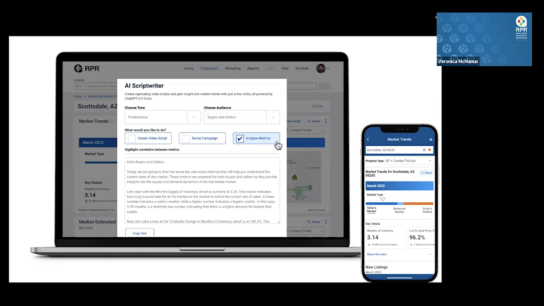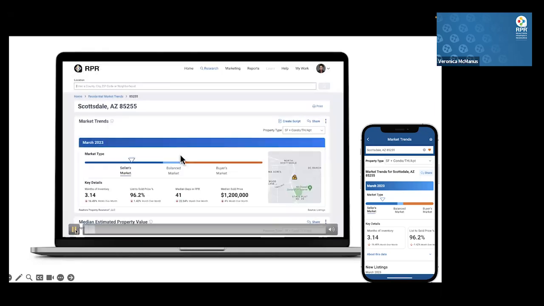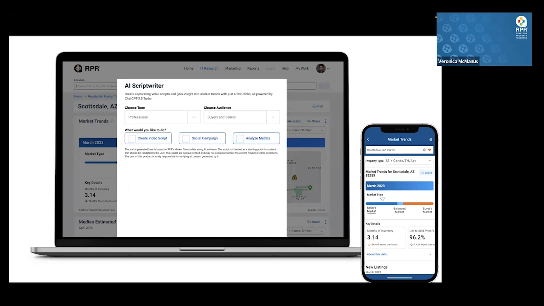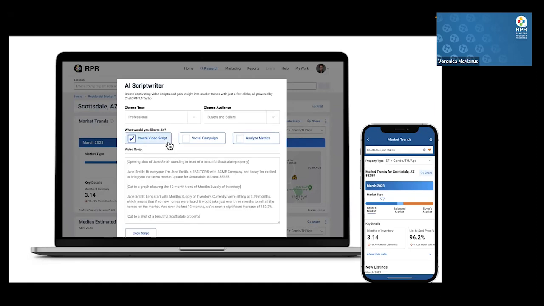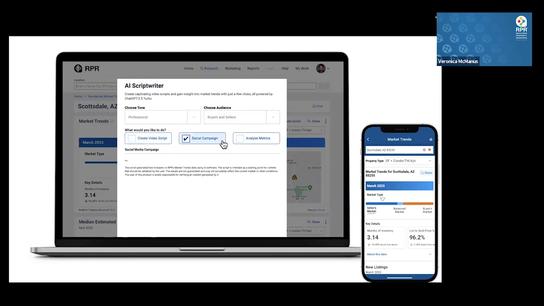So you can see you have 3 different scripts available, and you can then create that script, copy paste it. So create a script, choose your audience, create a video script, social campaign, analyze the metrics.